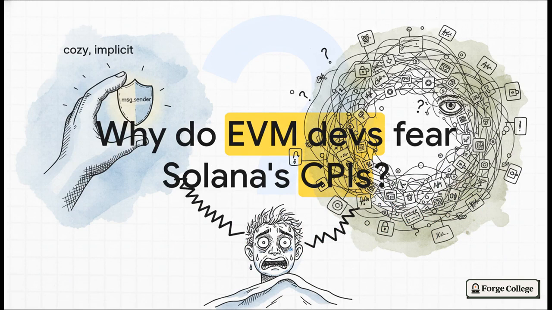Have you ever seen an experienced EVM developer wake up in a cold sweat? It usually happens the exact moment they realize there's no global msg.sender in Solana. I mean, in Ethereum, you have this incredibly cozy, implicit global state. The EVM essentially holds your hand, telling you exactly who called your contract and automatically isolating your storage for you. But on the SVM, yeah, that hand-holding is entirely gone. Instead of the network implicitly granting access based on who called you, you are basically handed a list of accounts, and you have to manually check who owns them, who signed for them, and whether they're even the accounts you asked for in the first place. It's a total paradigm shift.